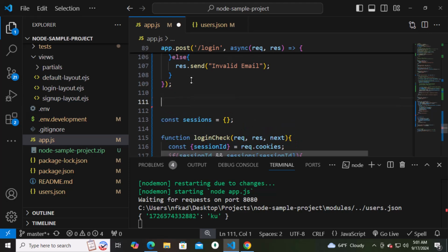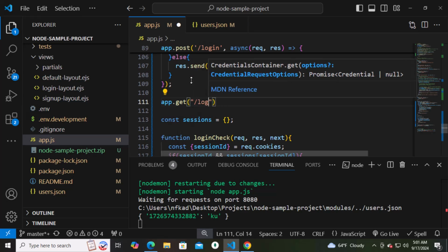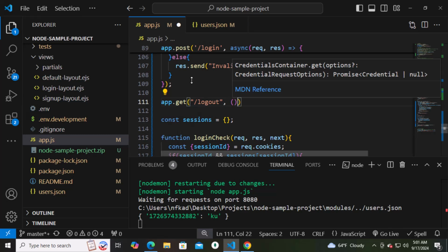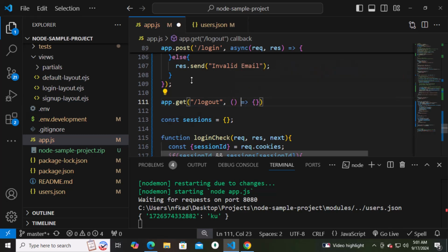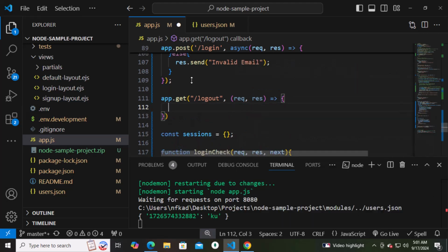So here we can go app.get, and then we're going to make our route to log out. And I'll go ahead and set up the route handler function, req and res. So there we go. There's the beginning of our logout route.